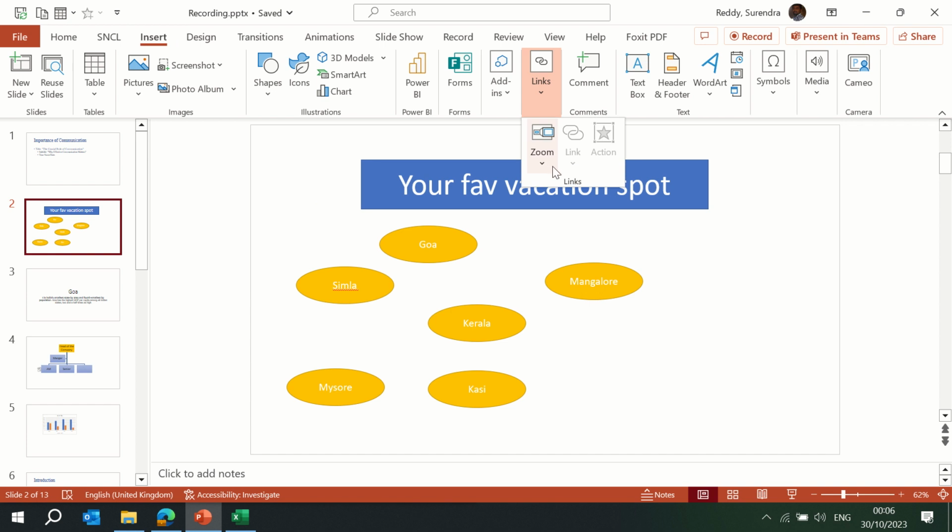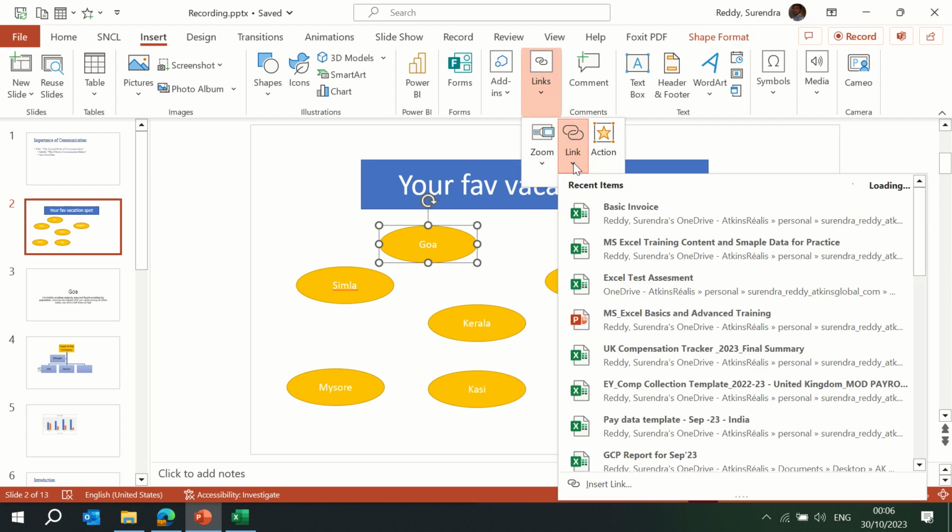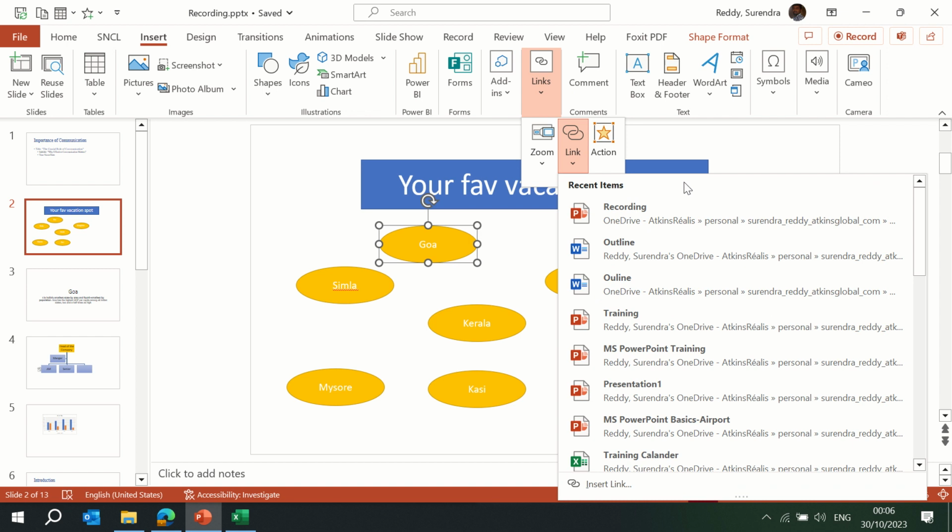So if you click on link, there are link options available, right? First you need to select, click on link. There is an option called link. If you wanted to link any file, for example Goa, there is a document, right? If you wanted to link the document, you can link it.